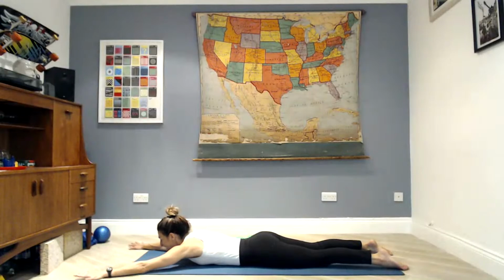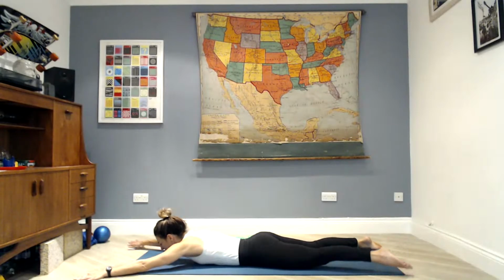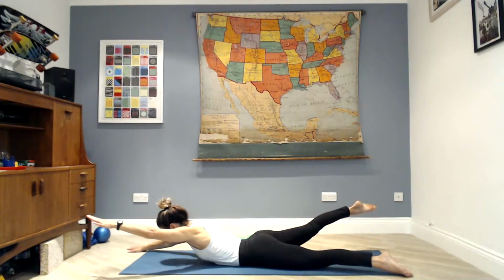Now just pop your ball to the side. And I want you to reach your hands out to the corners of the mat. Take your feet out to the corners of the mat. So your arms and legs are like an X through your mat. I want you to lift your right arm and left leg, stretch the fingers, stretch the toes, keep the chest up, and then switch. Left arm, right leg.